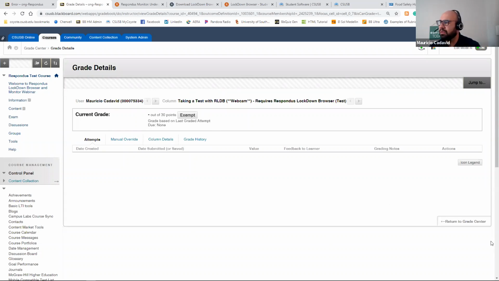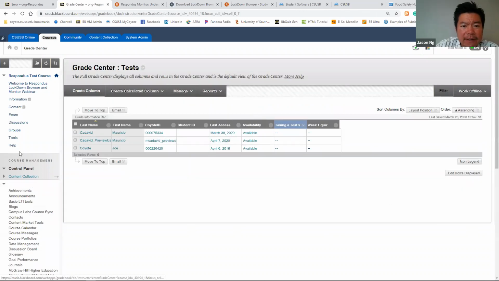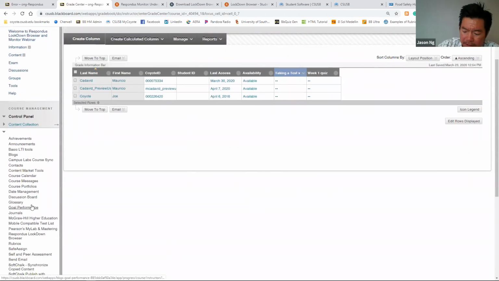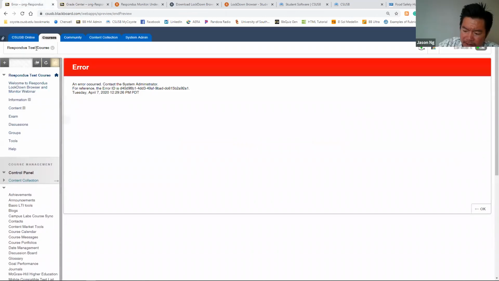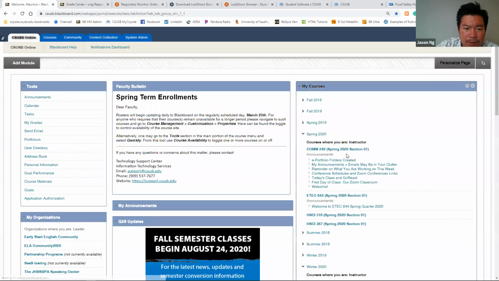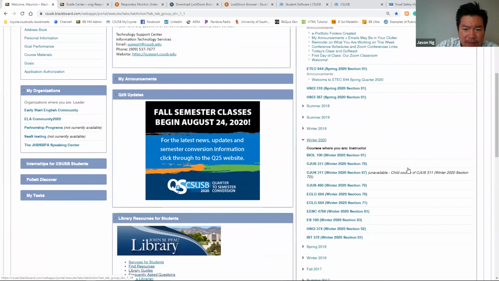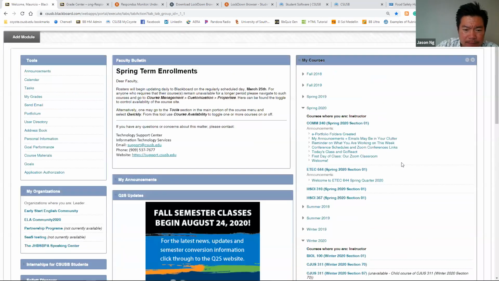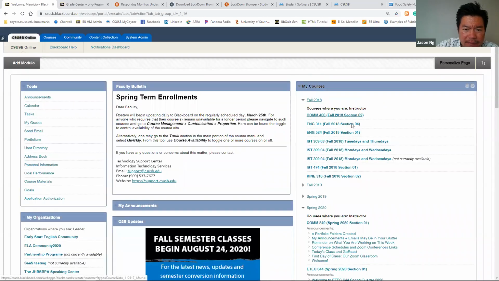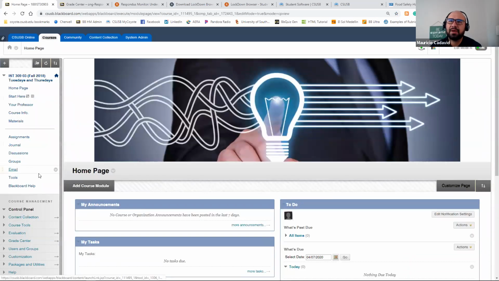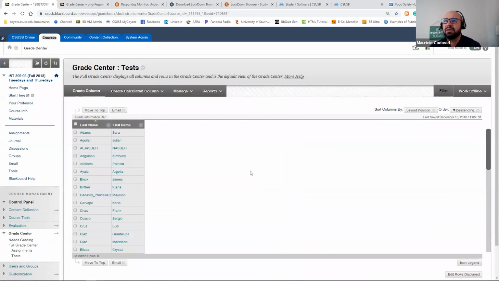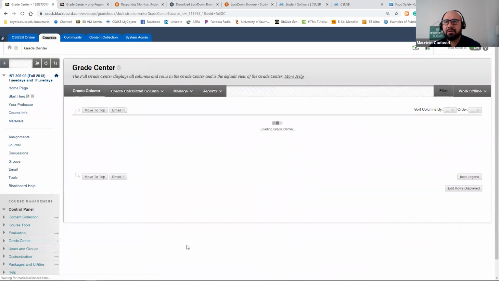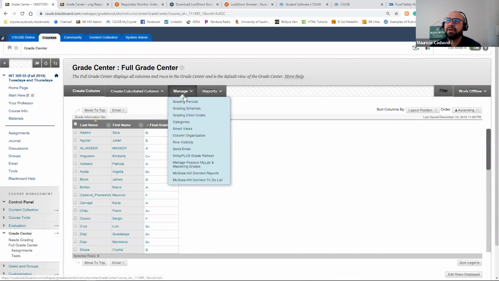I need to know, how did you get to that screen? Oh, it's just the grade center. Oh, grade center. Okay. So grade center, and then how did you find that individual's? I guess on that drop down menu, it gives you information on that. Let me take it to one of my classes from fall. So I'm just going to go to the test. I have everything hidden because grades were already done.